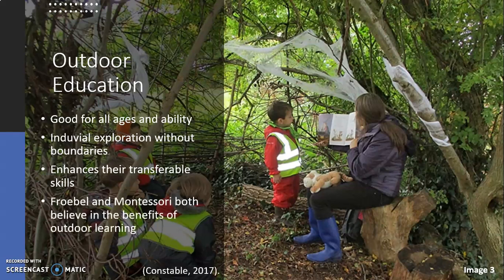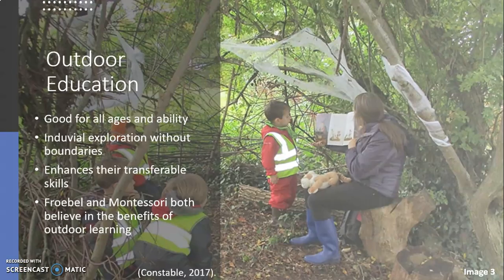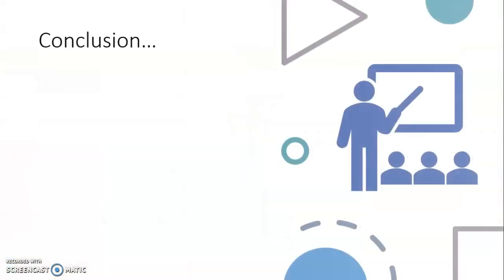In addition to this, Froebel and Montessori are two theorists that believed in the benefits of outdoor learning. Froebel believed outdoor learning encouraged independence and creativity through investigation and discovery, as being near nature enables children to understand their place within the wider world. And Montessori believed in allowing children free choice as to where they would want to learn and encouraging playing with toys made of natural materials in order to develop life skills.